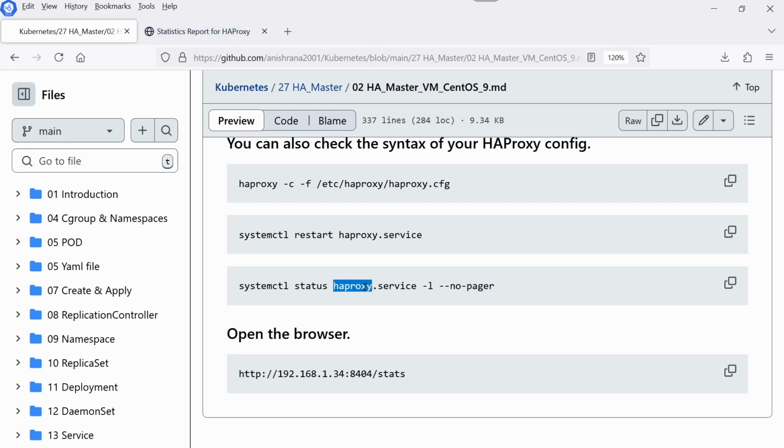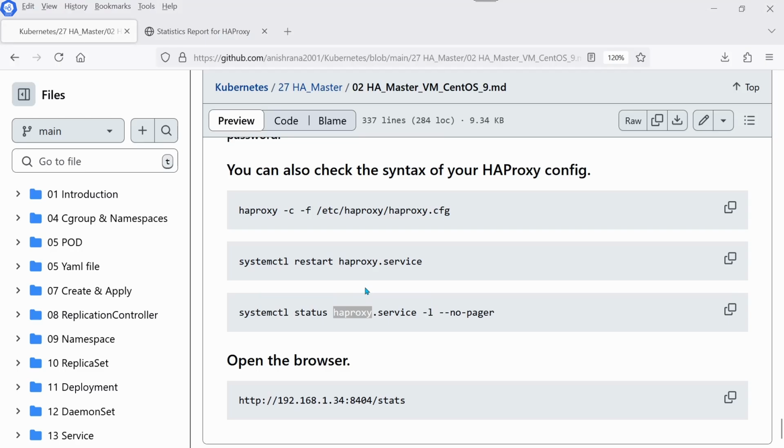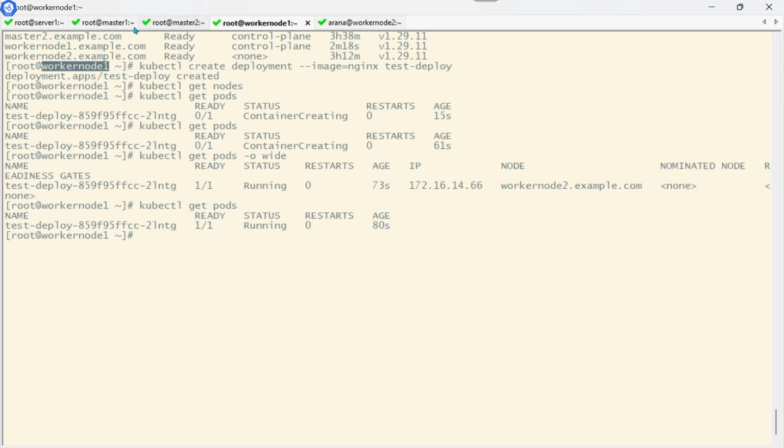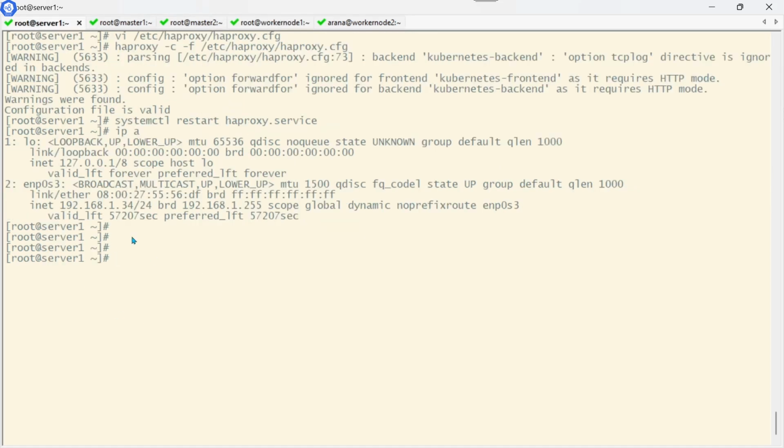That's it. You can complete this lab by removing this one. But let me delete all these one by one, and then we need to remove the HAProxy like this. Okay, so this is the command that I need to execute.